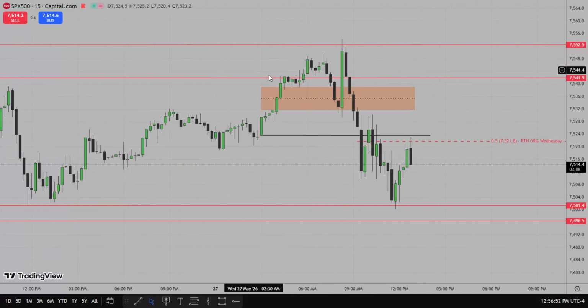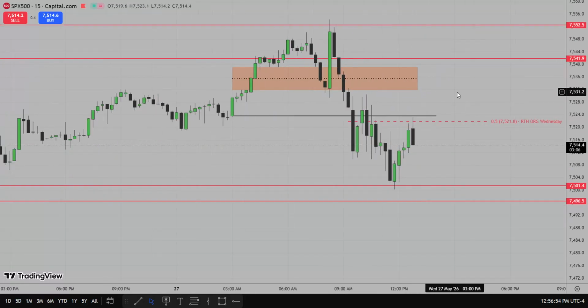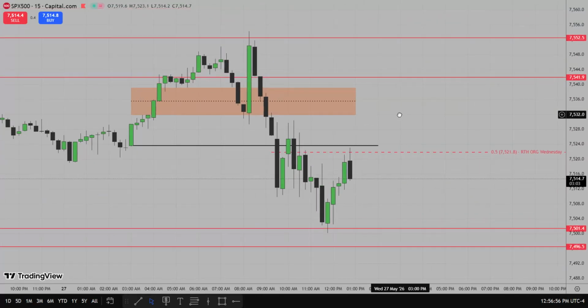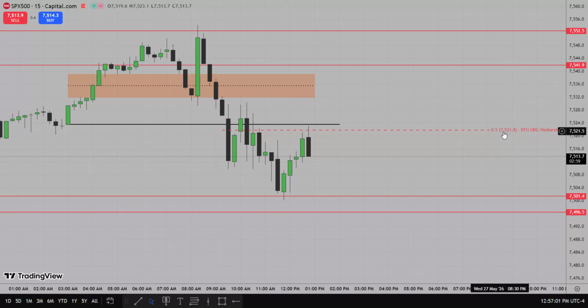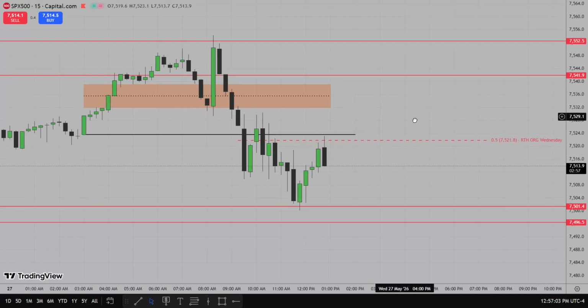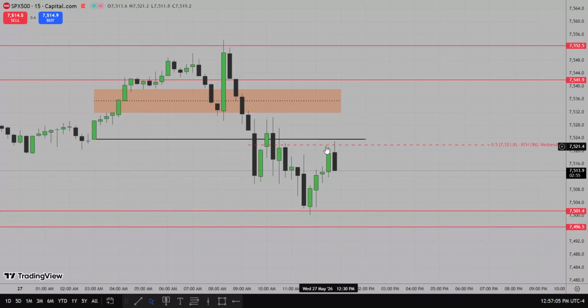So your work is just to keep on going to the lower time frame and coming up with a narrative of what price is doing. So this is the consequent encroachment of the regular trading hours opening range gap here. You can see that price using there. You can see that one there too. This delivery was in a macro. So you're seeing these deliveries here. This delivery is in a macro there.